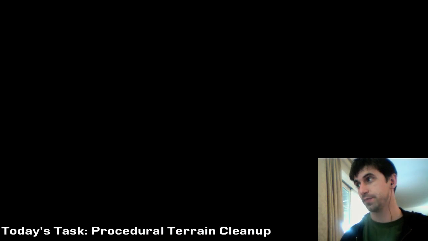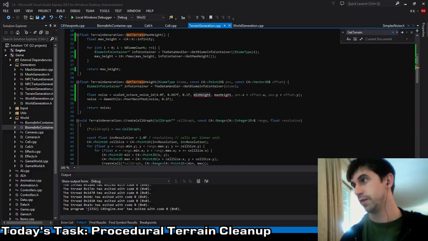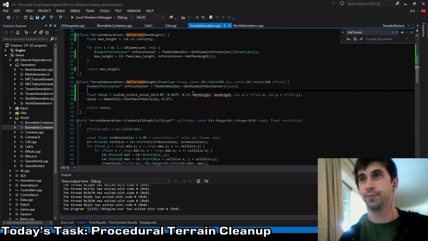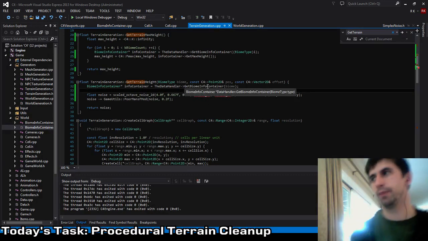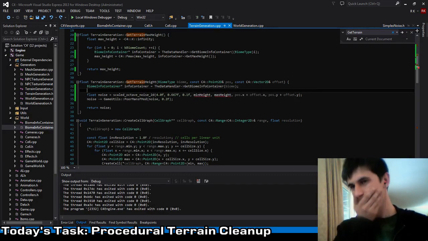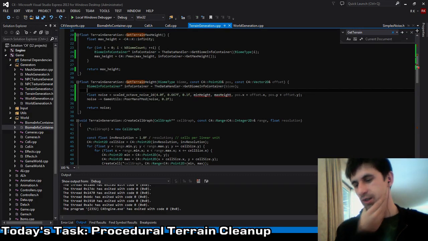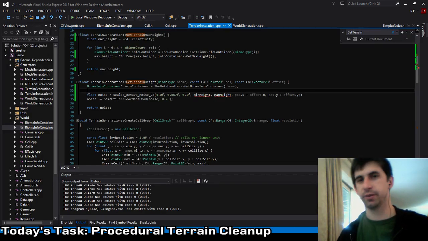Hey folks, I just realized that I did not set up my code window. So let's do that. And you guys kind of caught me in the middle of something, specifically that I am futzing around with the idea of moving from a height scale to a minimum height and maximum height to give me a little bit more control, right? Because all of this rewriting is about having control.